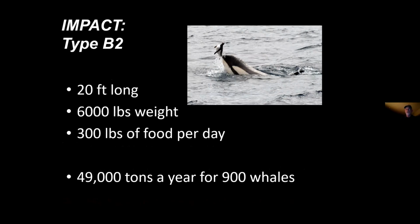I think it's primarily fish, as I say, but as we say, their numbers are declining. It may be food related, and it may be related to these observations that we had last year of them feeding on seals for what we think is the first time. So this is the kind of information that you need to understand what the needs are of these animals and what the potential impacts are, for instance, human fishing in these areas. So this is the kind of stuff that we're interested in.